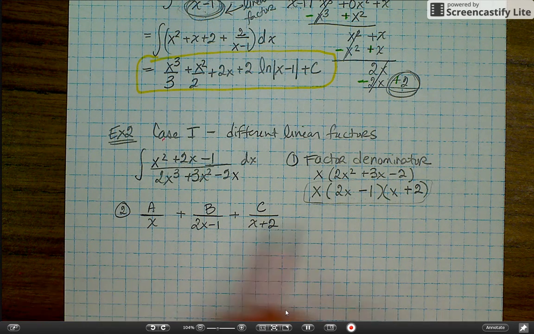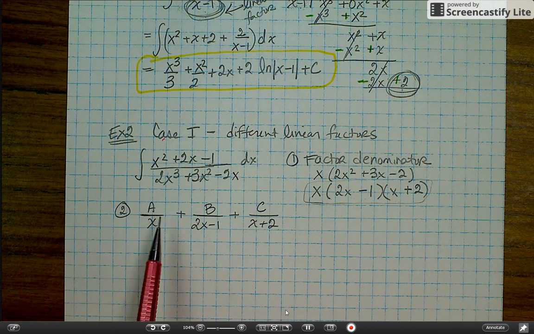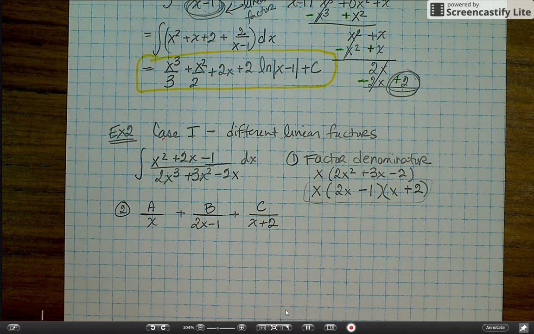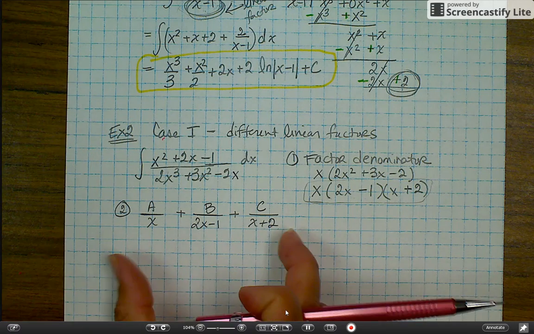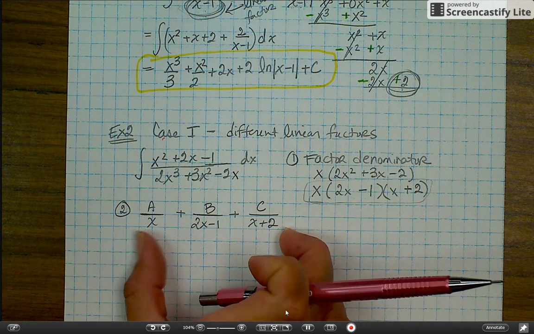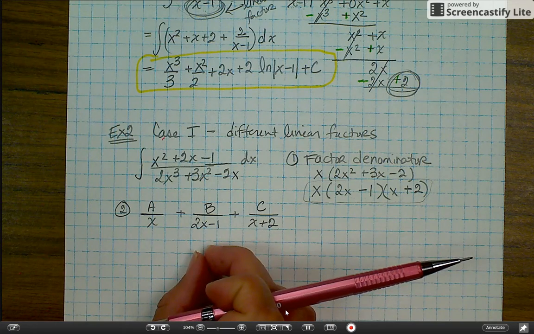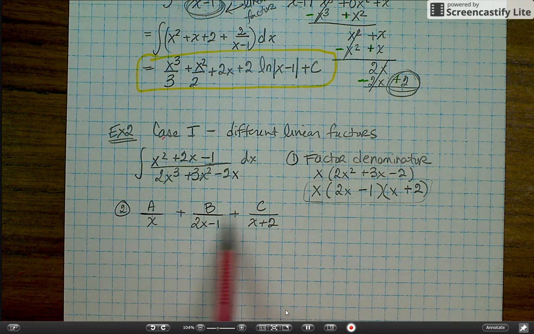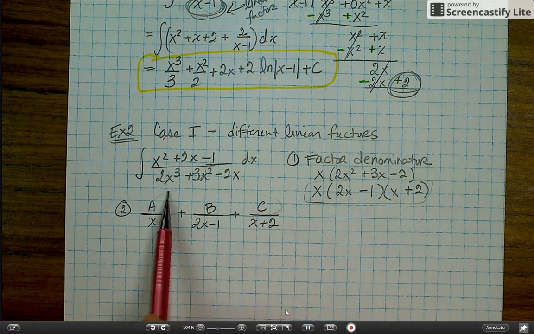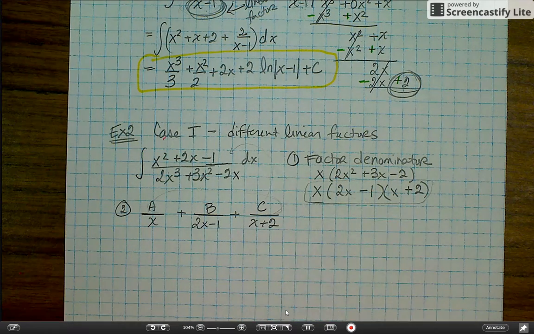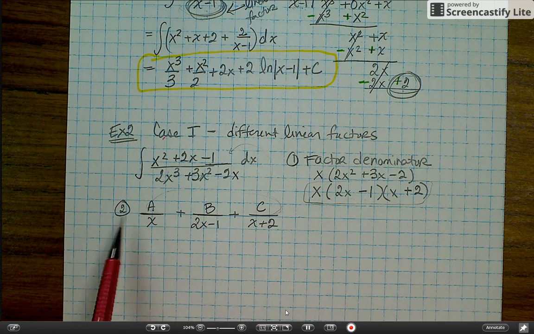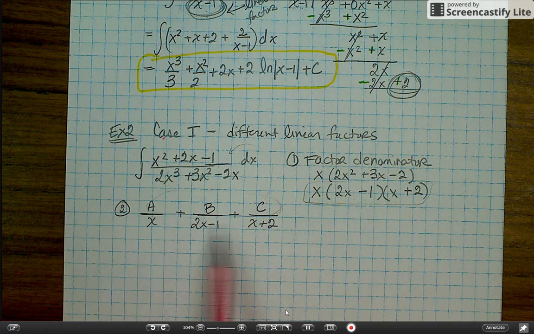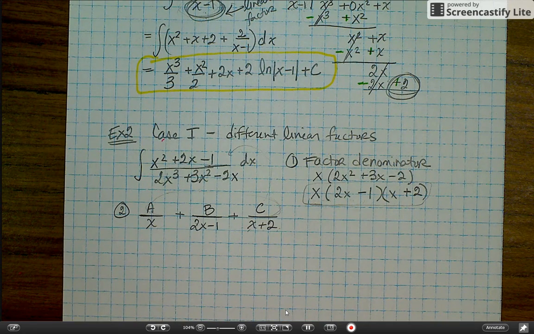Okay, now the idea is that there were originally 3 different fractions. And so when you simplify it and make common denominators and put them together, then in the end we need to get this to look like this numerator here. So second step is to put each factor with its own fraction in the denominator.